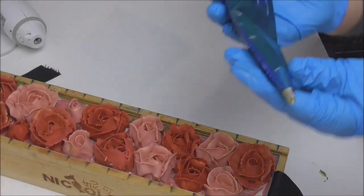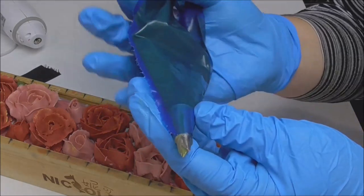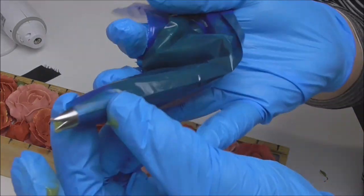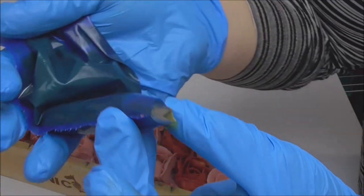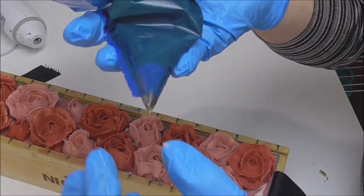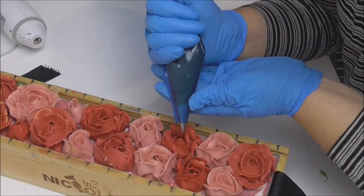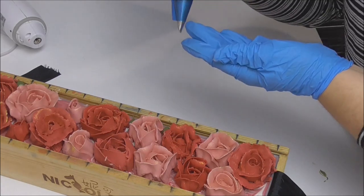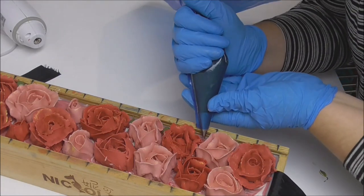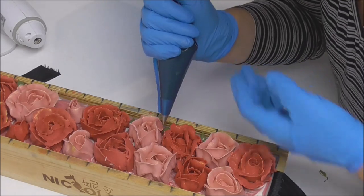Back to pipe the leaves for the top of this soap, and I'm using a Wilton 352 leaf tip, one of the ones that has the V shape on either side of the nozzle. When you use it, you want to make sure those V shapes are to the side, and as you come in to do your leaf, you simply squeeze and pull up and it makes that leaf shape. So I'm just going to randomly add some leaves in here.